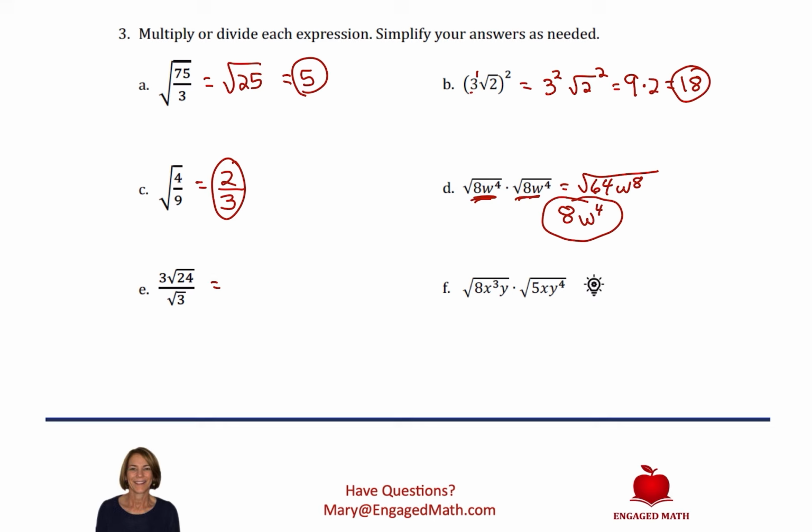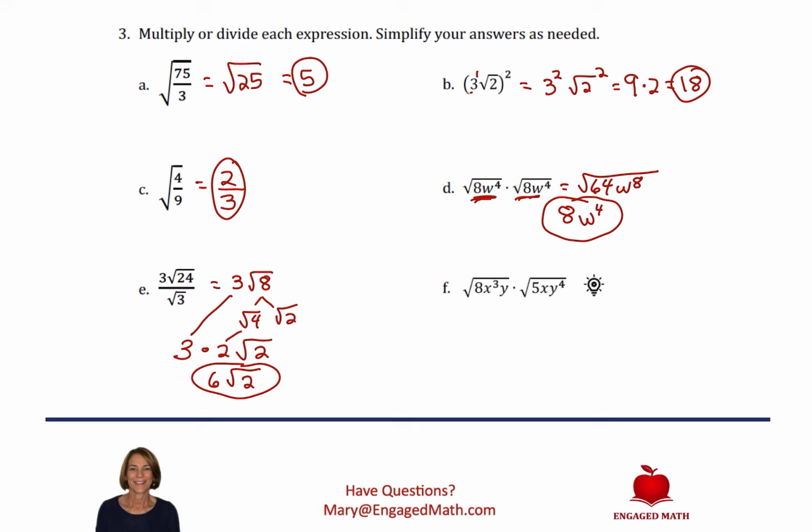All right, let's look at E. We can divide the 24 over 3 because they're both in a radical with an index of 2, a square root. So we just have 3 square root of 8. But we can simplify the square root of 8, because we could write it as the square root of 4 times the square root of 2, and this 3 is still here, so we're going to rewrite that, but the square root of 4 becomes a 2, and then the other square root of 2 is still in there. So what we have is 6 times the square root of 2 as our final answer for E.